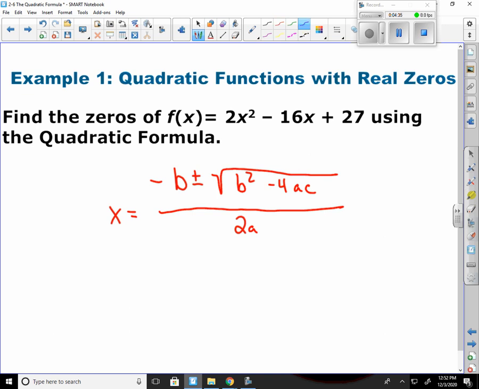So, while you're getting used to this method, I think it's a good habit to either write your a, b, and c down, or kind of box it in like this. That way you remember stuff like this negative goes with the 16. And now you're literally just taking these numbers and plugging them in.